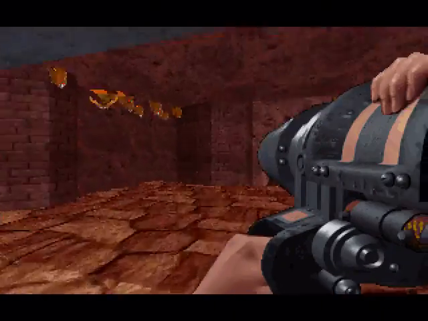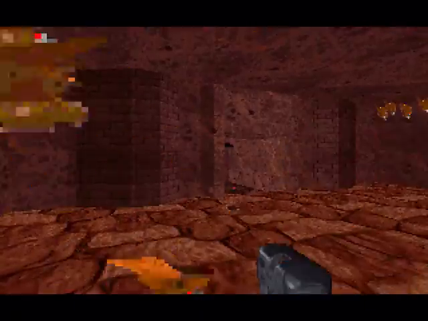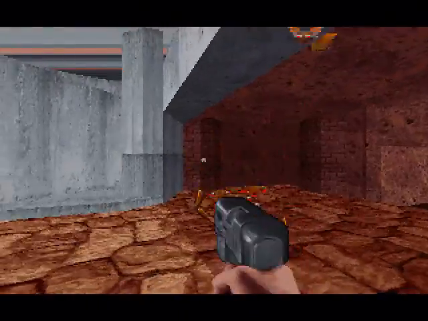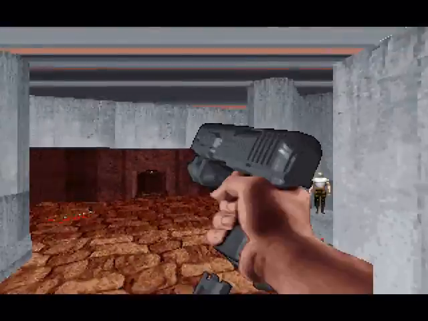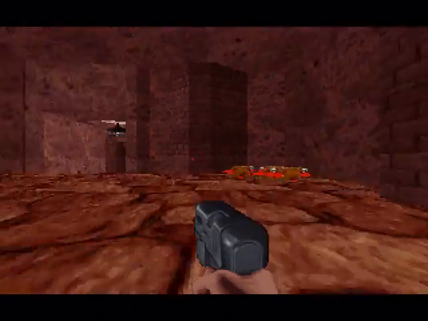Sector over sector, wall over wall, no, not sector over sector, room over room. Those look amazing in Duke Nukem 3D, and I'm happy that they put them in this game.